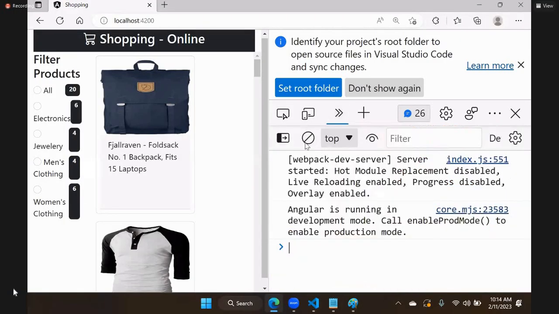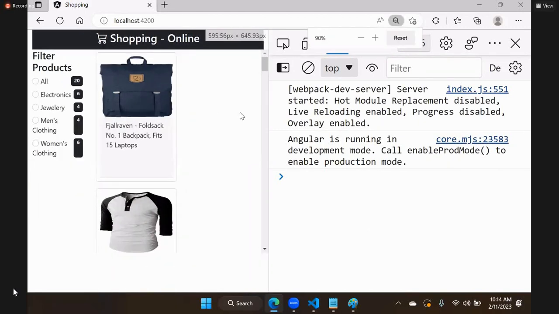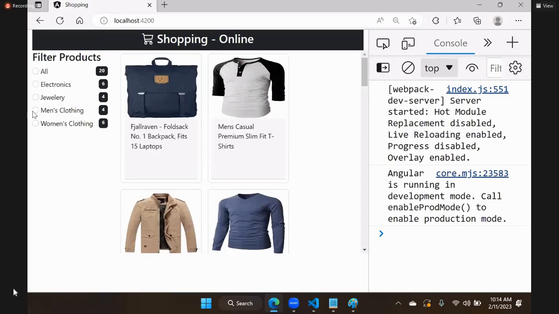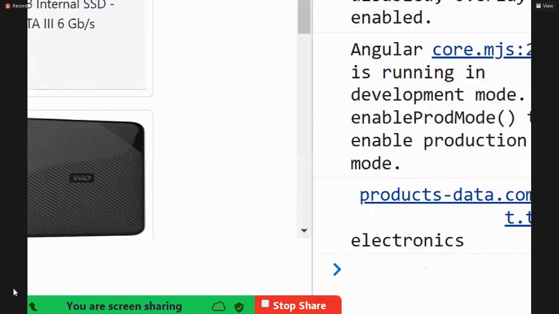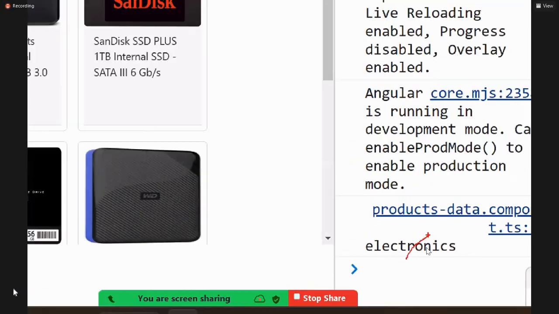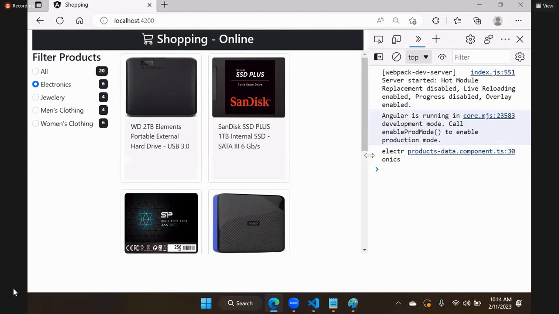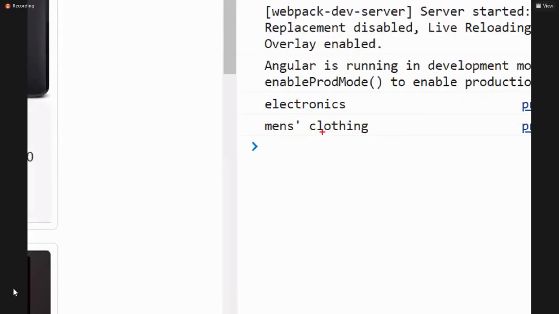In the console, let's change the zoom level. Here we are selecting electronics, so electronics is coming properly. There is no problem in that. I select men's clothing here. You see, men's clothing is coming. The value is correctly coming.